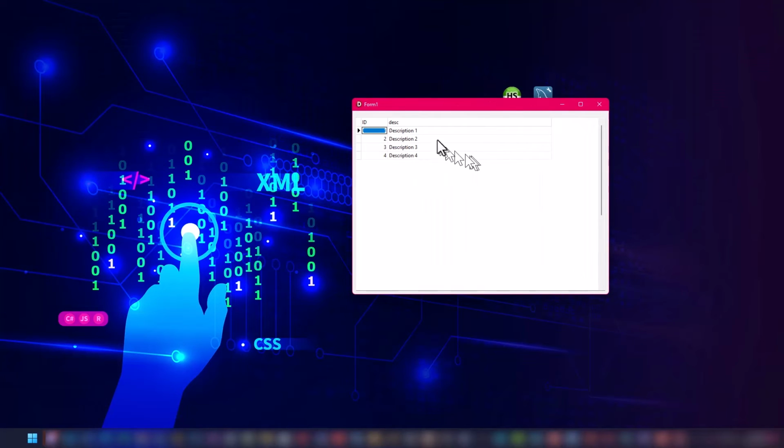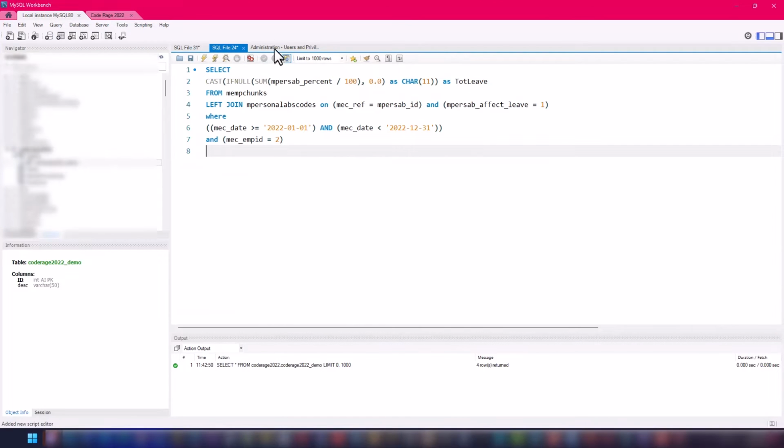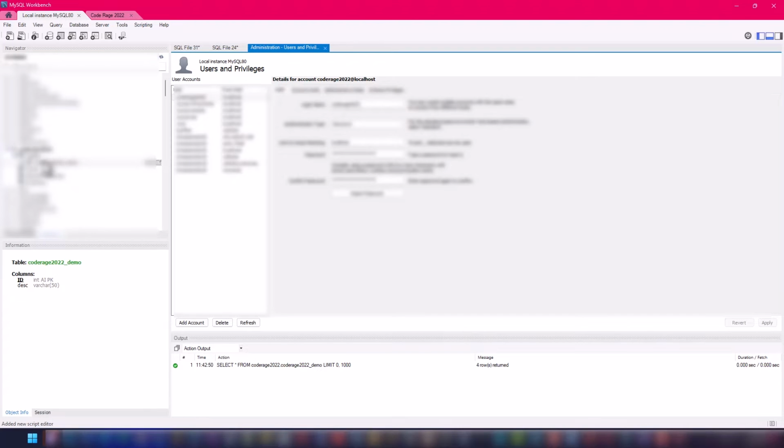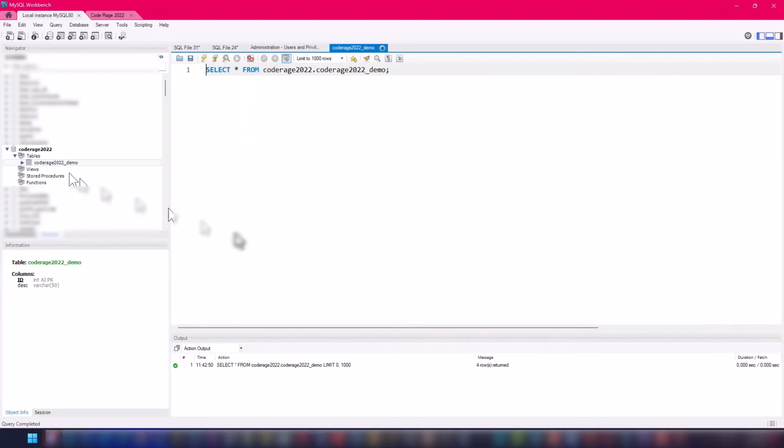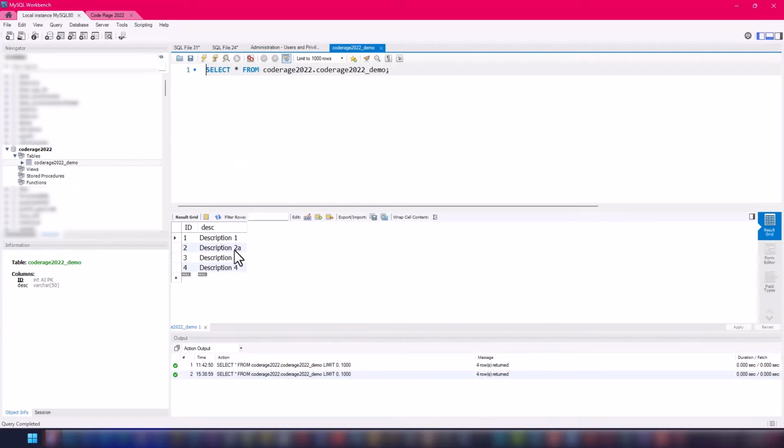Now, an interesting thing will happen. First of all, you can see the data in the grid, and this is all live. But if I click here and say 2A, as soon as I go away from there, something very interesting happens. Without writing any code at all, and I promise you I haven't written any code whatsoever, if I just select this and say select all rows, you can see in here, live in the MySQL database, we've got description 2A.